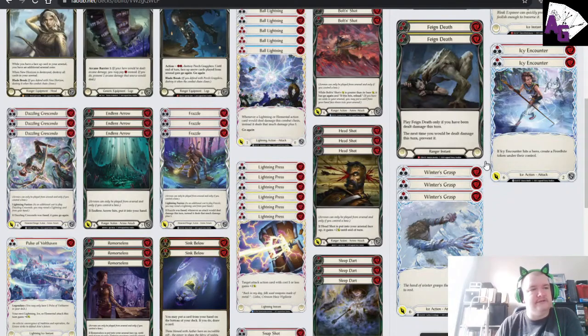Then we come on to these two. Icy Encounter and Winter's Grasp. Again, we're in here more for the 6s for Prism to pop Phantasm, which I just didn't see. I didn't run against any Prism. Wasn't a high Prism outage at UK Nats. A lot less than I thought, or I just avoided them.